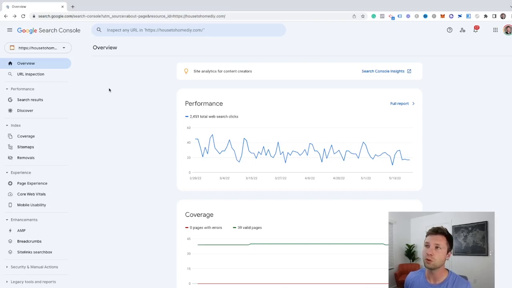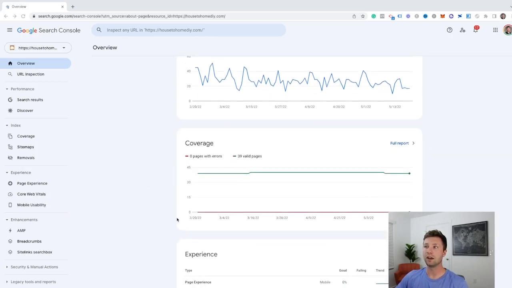And as soon as you come into Google Search Console, you'll notice there are a few different things. On the left-hand side, we have a lot of different breakdown menus that we're going to be going over, some more important than others. And as soon as you come here, you'll notice that you are greeted with a performance tab. Now, this is going to show us the total web search clicks coming to our website. As you see, this shows you that on Saturday, March 12th, I had 41 search clicks coming through. And then if we scroll down, it is going to give us an idea of our coverage.